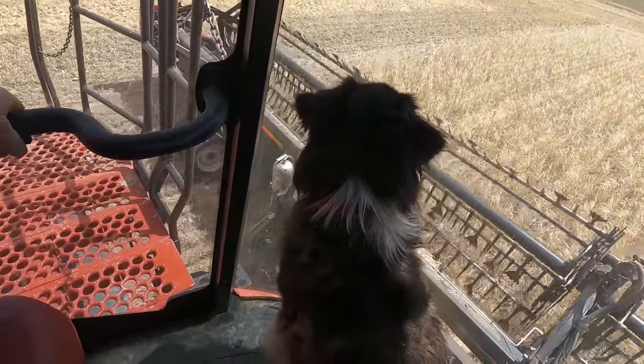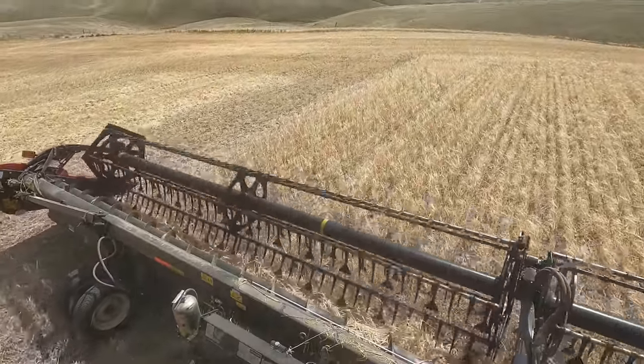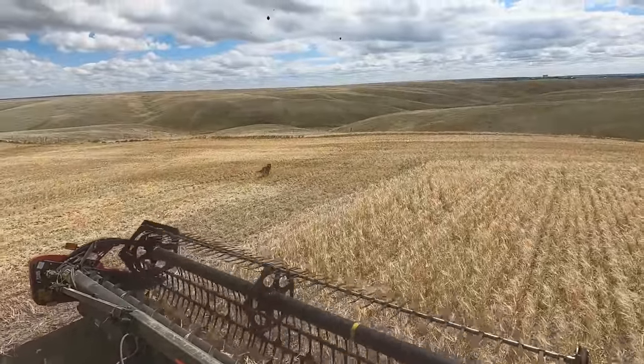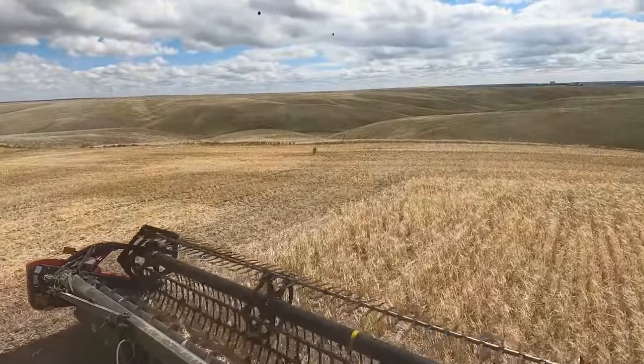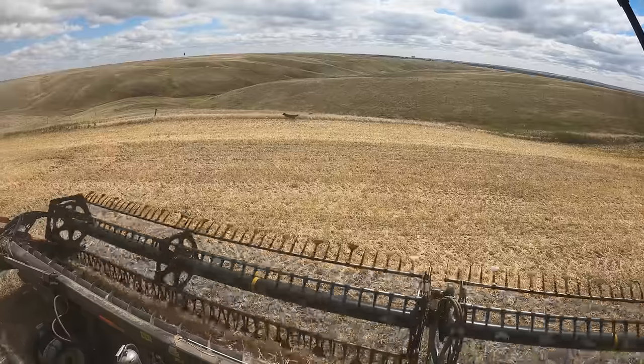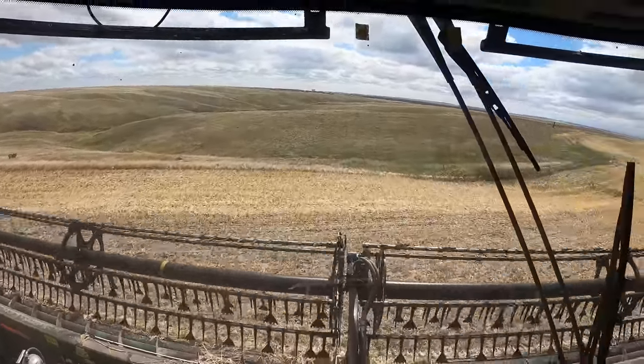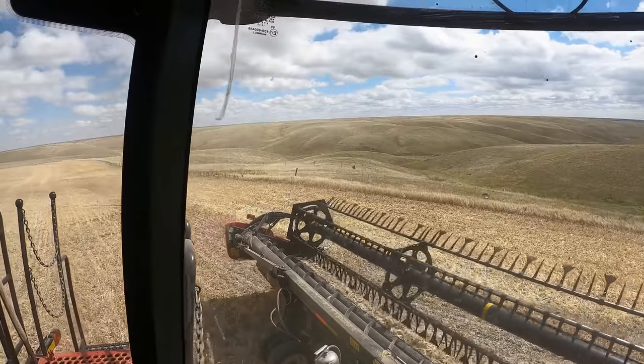You see a rabbit again? All right, go get it. All right, and the race is on. I think someone has got a lot bigger hop to his step than the other one. Oh, what an afternoon for Kobe. Two rabbits within 15 minutes. That's called rabbit fire, isn't it?